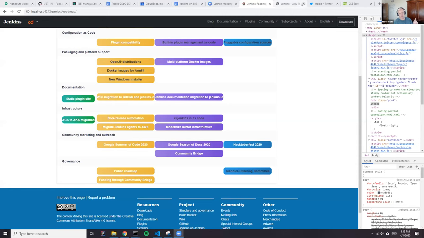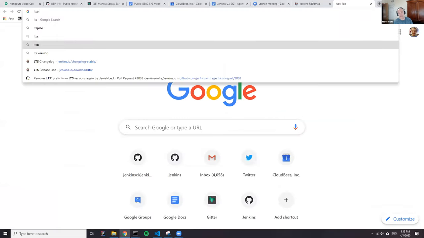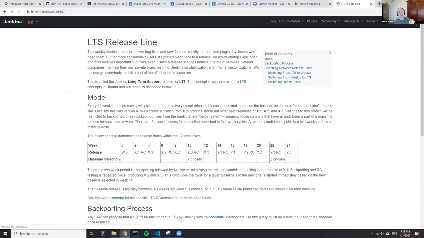Okay, just a second, I'll share my screen. Romain, just for clarity, I don't think you want to backport this change. I assume you want it to go forward in the next LTS, and it will naturally be included in the next LTS. So no need for an LTS candidate. LTS candidate is used for things that we port backwards to a release that has occurred previously. Okay, wasn't sure about that. Appreciate the clarification.